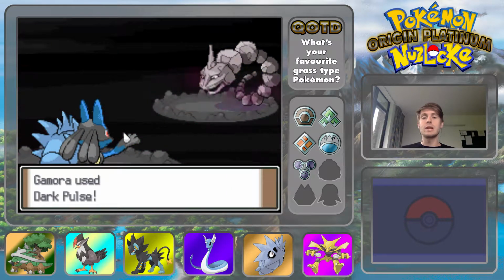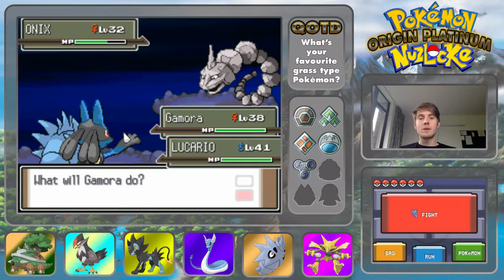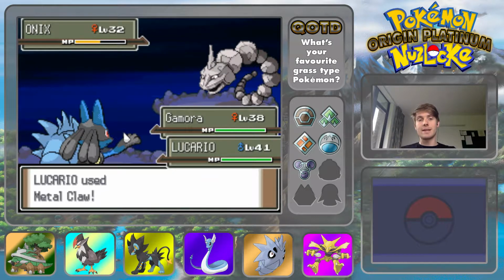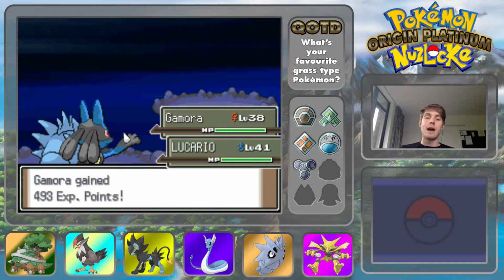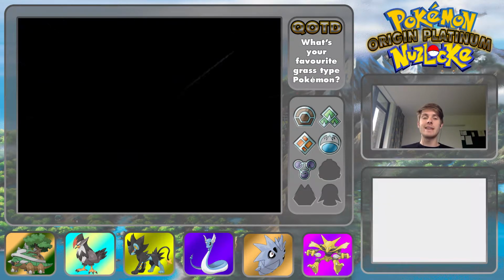So Dark Pulse does connect. And let's see how much it does. Not too much. About what, 2/5. But hopefully, okay, he's going for a Metal Claw. I was going to say, hopefully he goes for an attack that is super effective, and we won't need to worry too much. And in fact, it does enough damage and takes it down. We gain 493 more XP points. Stumbling over my words yet again.